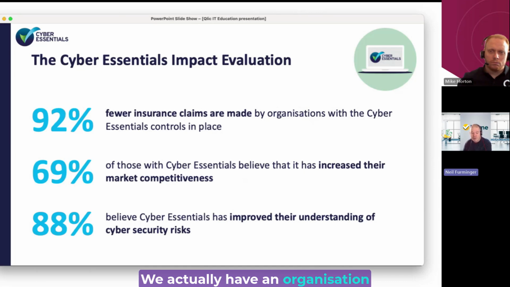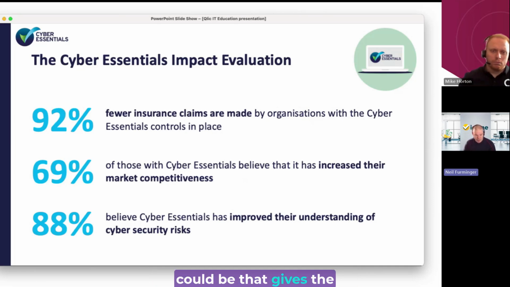We actually have an organization that asked its 3,000 partner companies to obtain Cyber Essentials. In fact, they went to Cyber Essentials Plus, the audited version. In the 3 years that they've asked their whole 3,000 financial advisors to apply the controls of Cyber Essentials, they have seen an 85% reduction in cyber incidents in that period of time. That's an astonishing figure.